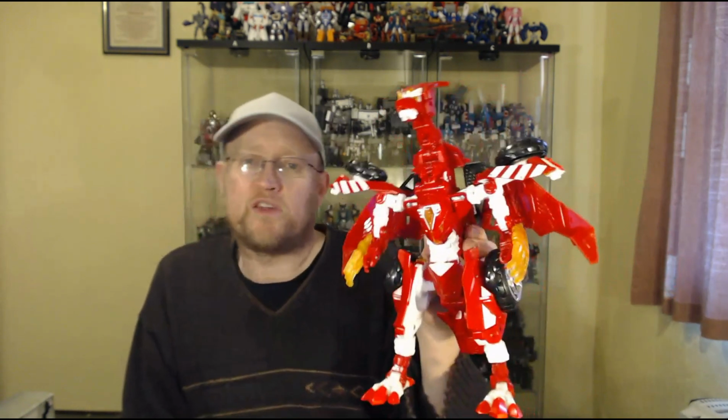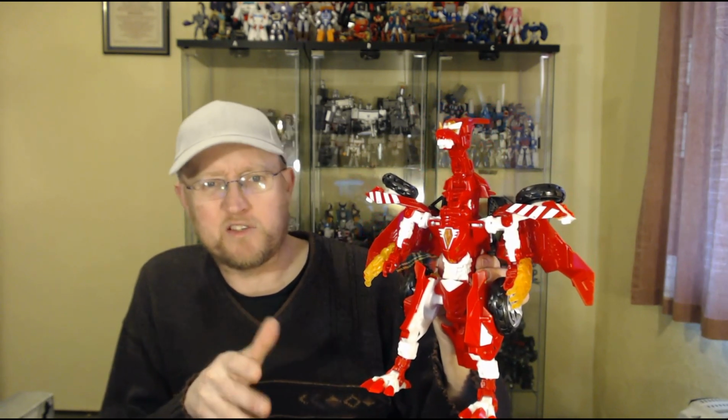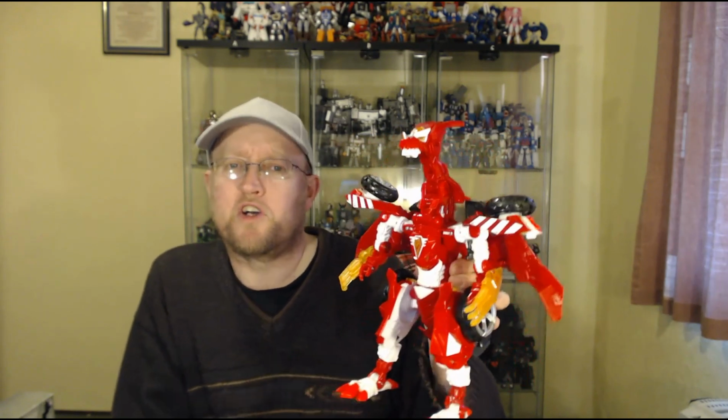Anyway, so this guy. Now, it's a repaint of a Carbot. And they did this quite a lot, especially in the early days. In seasons 1 and 2, they did a bunch of repaints, and then I think season 2 and 3 as well. This guy's, I think, from season 3? Is it season 3 or 4? Anyway, so you had the original version, and then they did this repainted version.